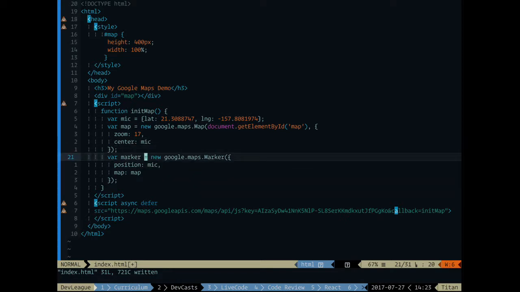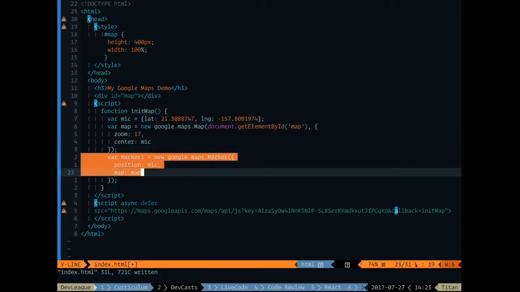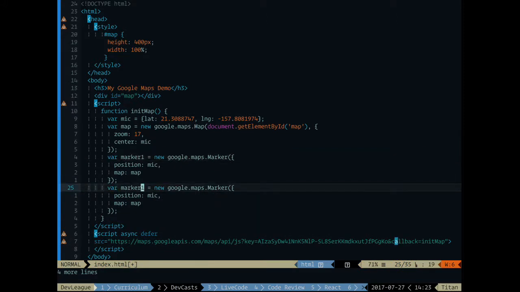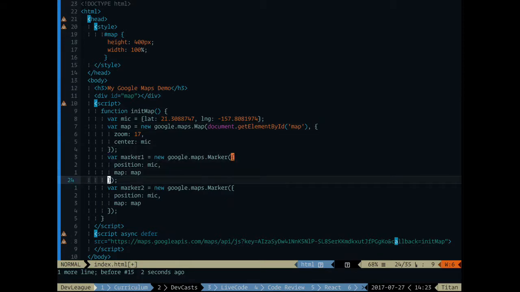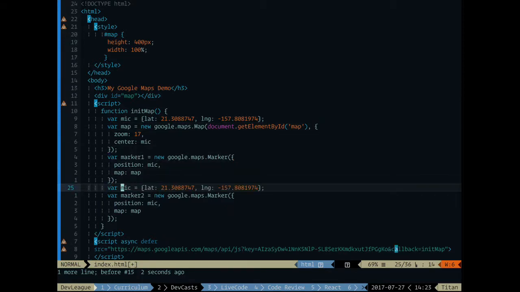Okay, and I'll create marker 1. And marker 2 will be like subway or something, right? So I have a position for MIC, and a position for subway.